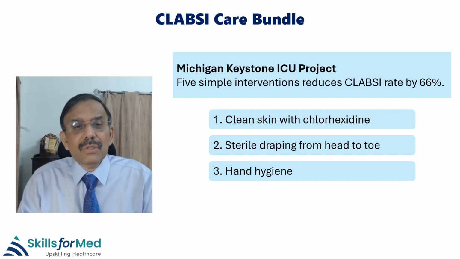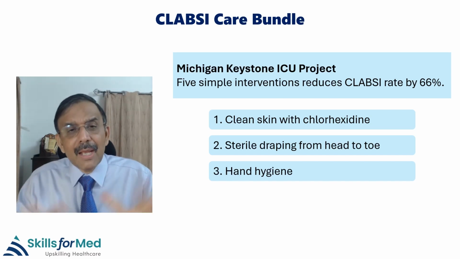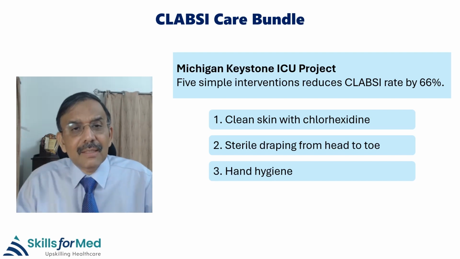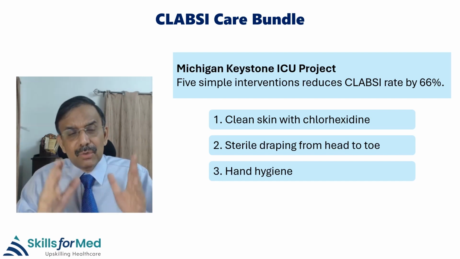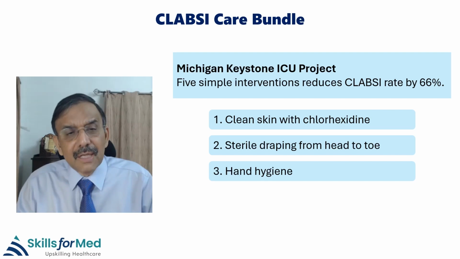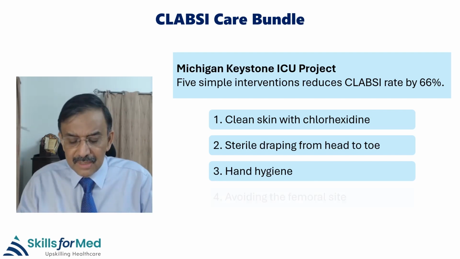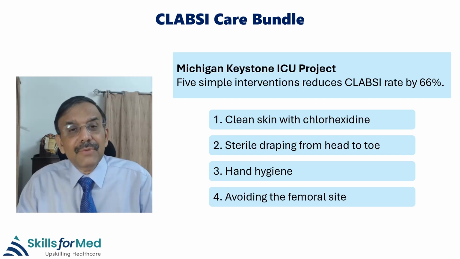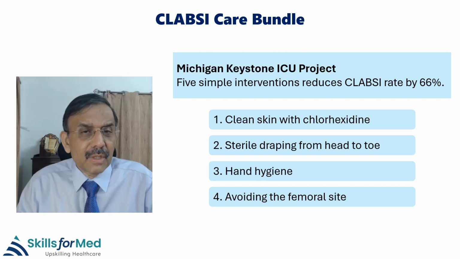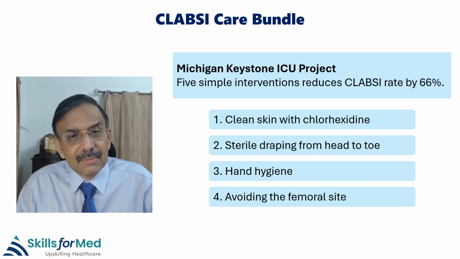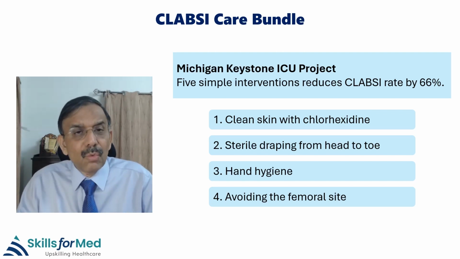Don't just use chlorhexidine scrub and then hand rub and then wear gloves. No. You need to do a proper surgical scrub and wear a surgical gown and sterile gloves. That is 3. 4 is avoiding the femoral site. It has been shown the femoral site leads to more incidence of catheter related bloodstream infections. Therefore, you should avoid the femoral site.